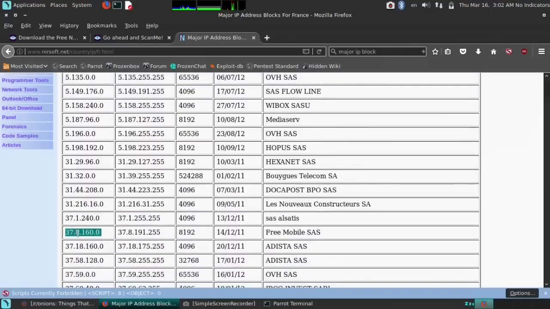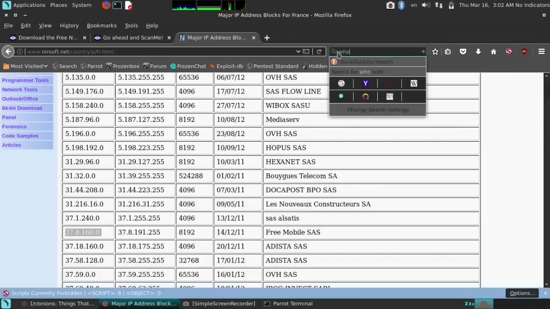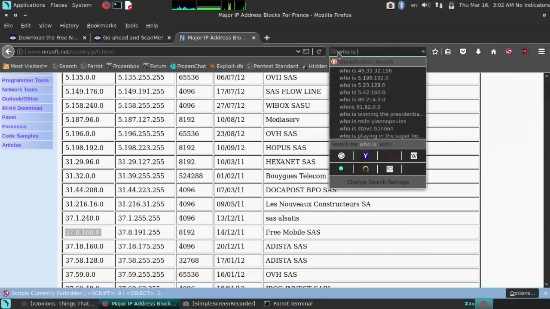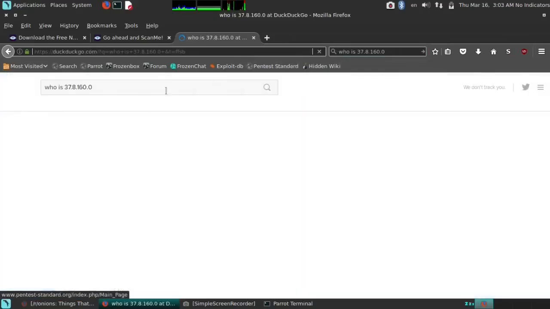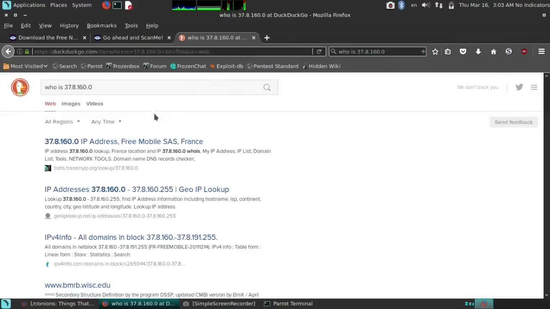I'm just going to copy it. No, it's not allowing me to copy it. There we are, copying. And I'm going to search for, this is a very important command, who is. This will give us the info about who this IP belongs to. So we're going to say who is, paste that there, and enter. It's going to open in a search engine who the IP address belongs to.